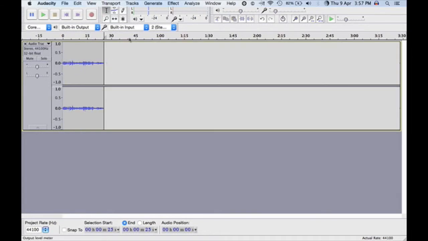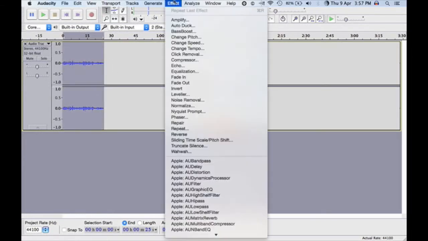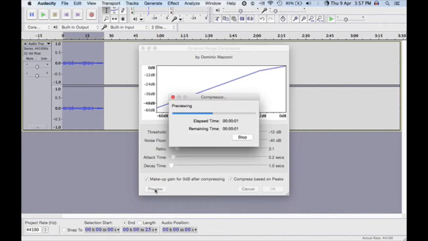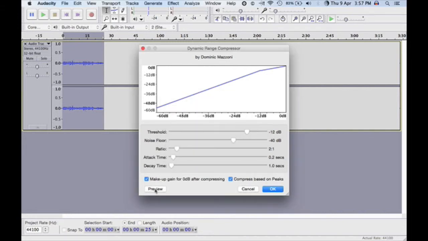Click on the track control panel of your narration track to select the entire track and then choose the effect Compressor. The compressor is a complex but very useful effect, so let's take a moment to see how it works. For our first pass, we will set threshold to -12 dB as shown. The noise floor control tells compressor that anything below the level is noise and it shouldn't make it any louder. For now, we'll set the control to -80 dB.